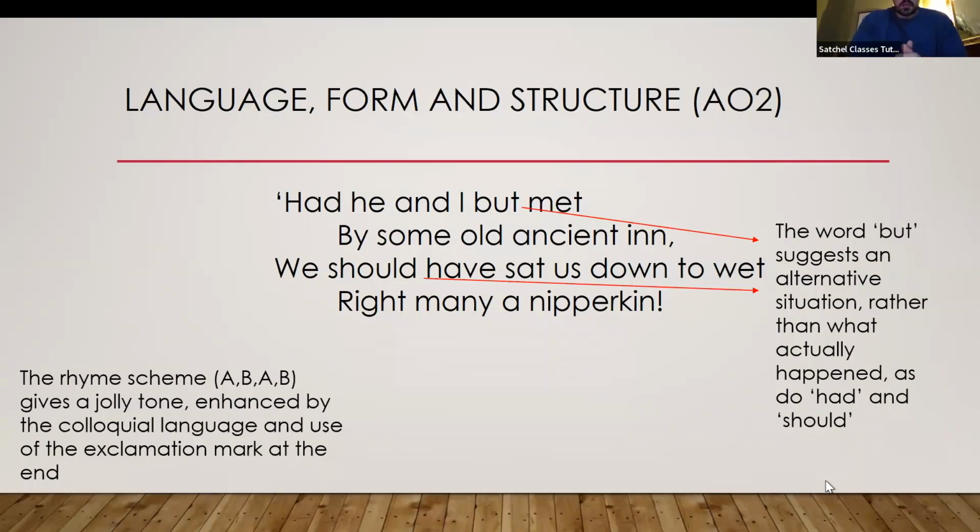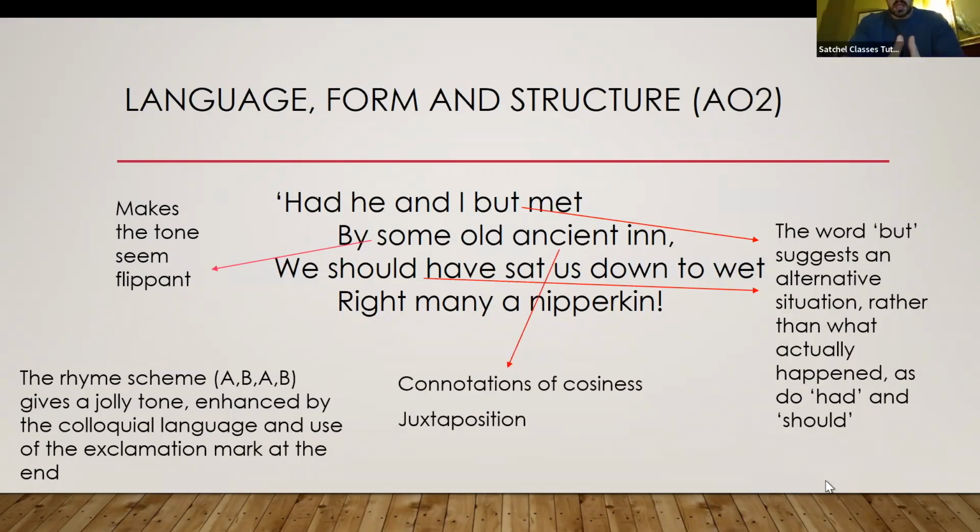The words "but" and "should" are suggestions that perhaps something is awry. Even though we open with this jolly tone and lightheartedness, this is what should have happened. This is what life should be like. However, that in itself suggests that there's an alternate reality, which Hardy then goes on to explore. "Some old ancient inn" is quite flippant. It's like, oh, just some pub. There's no specificity with this. And that idea of flippancy, this idea that we sort of pass things over without really considering the seriousness of them, repeats throughout the poem.